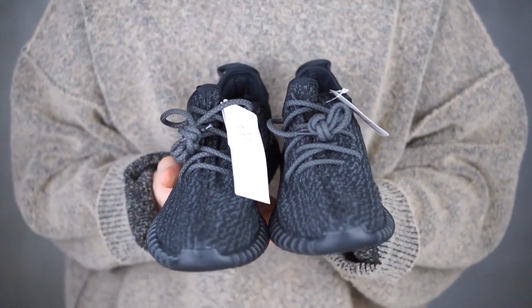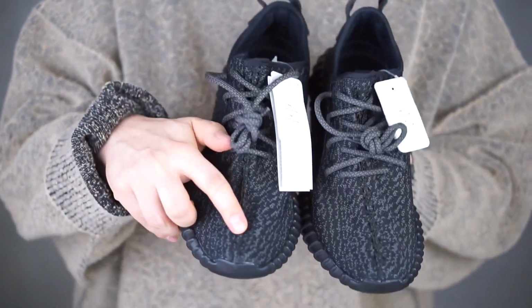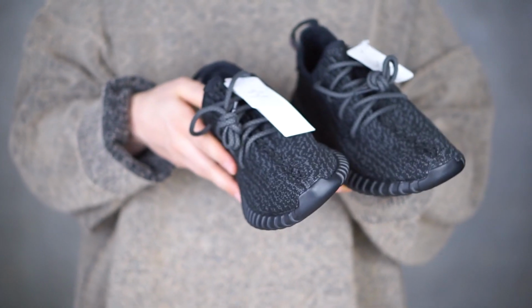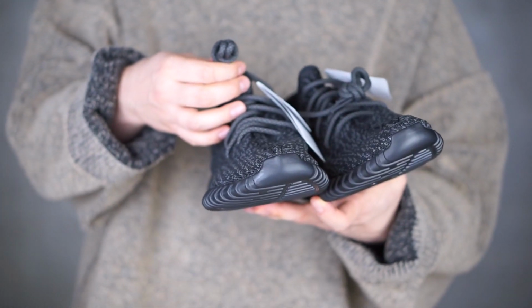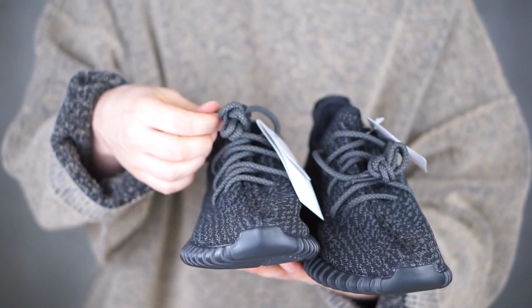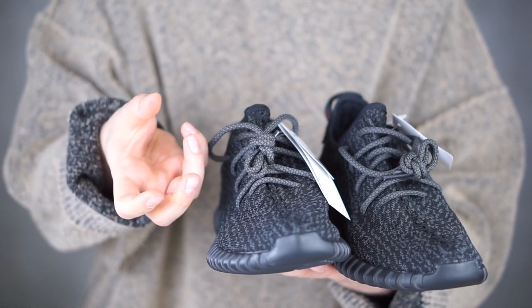And I have studio lights in here, so I can really see the true color in real life. I mean, they really do look the same. The stitching of the shoe here in the center is also the same. Let's get to the actual laces. The laces are slightly different. And here I start to prefer the new release, because the laces of the new release are a bit thicker and more supple to the touch.